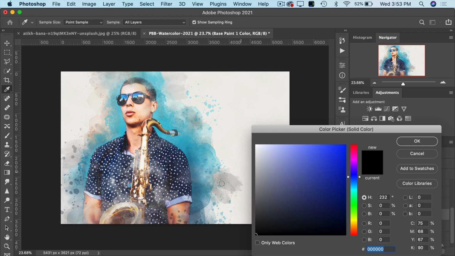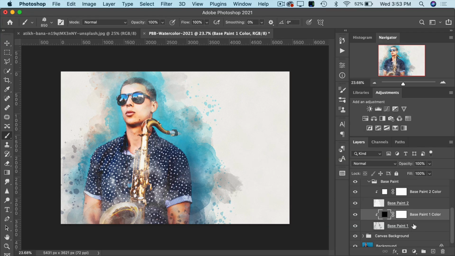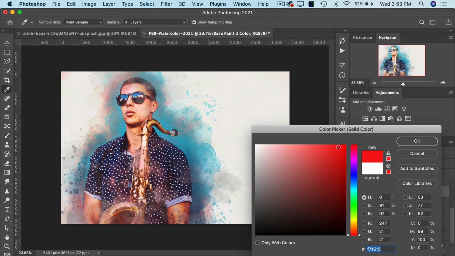The reason it's not showing as full black and it's showing as gray is because the layer opacity is down to 38%. If I crank it right up to 100, you'll see black right there. So let's go back down to about 30%. Same thing with the white base paint layer. It's not very obvious right now. You can kind of see it underneath the shirt area here. But if I was to adjust the color, let's go with red for demonstration here, you can see where those are being affected. So I'll go back to white and I'll show you why we have this once we adjust the paper color, if that's to your liking as well.